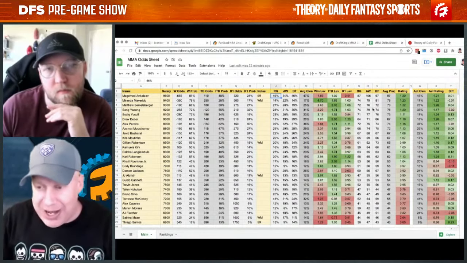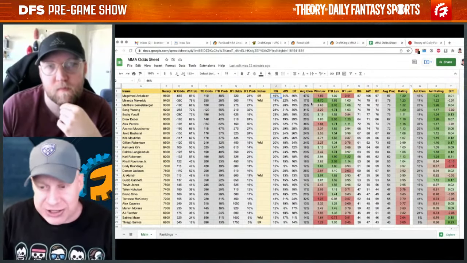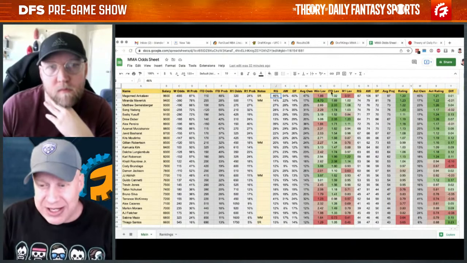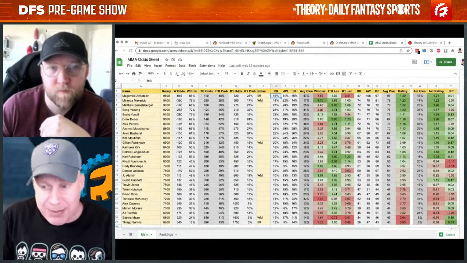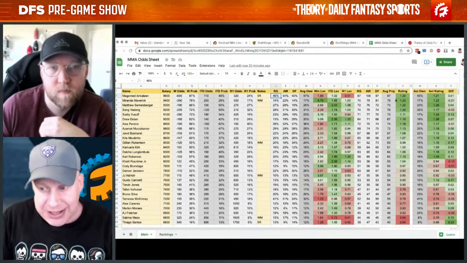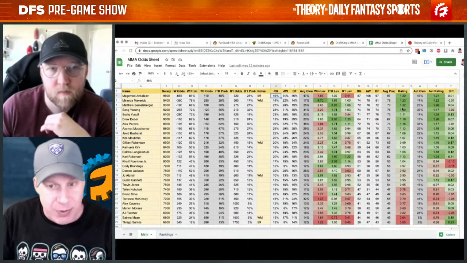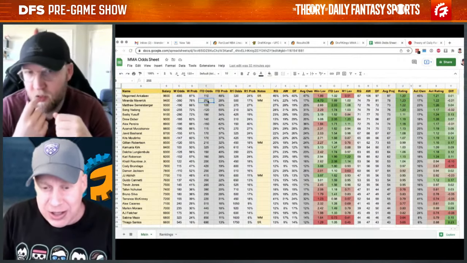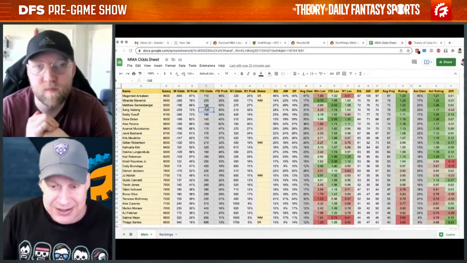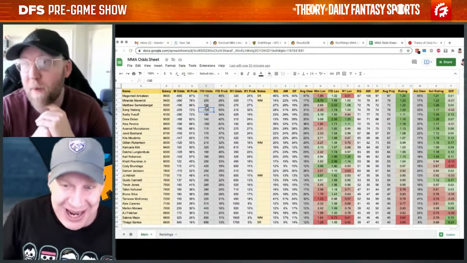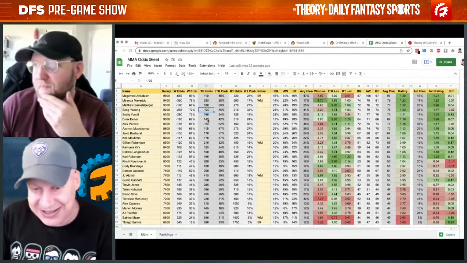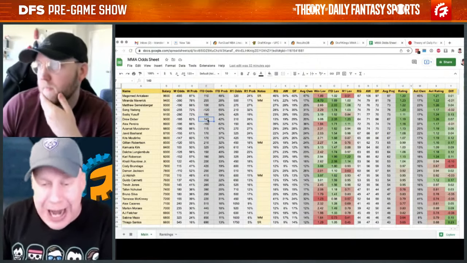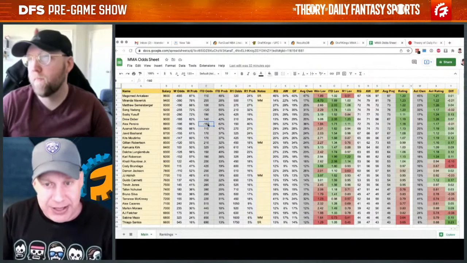Obviously I'm weighing in a couple of other things, some projection stuff. I'm weighing the inside the distance round one and win probability slightly differently. I'm coming up with my own rating number, which I can't give you the exact formula because then you'll start making my exact lineup. At least if you did it this way, your lineup will look very similar to mine, but maybe not exactly mine. So if you just did that, you could absolutely be competitive in MMA DFS.